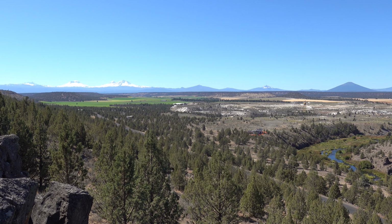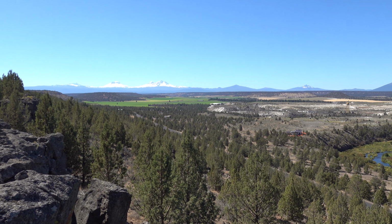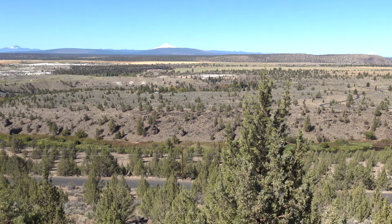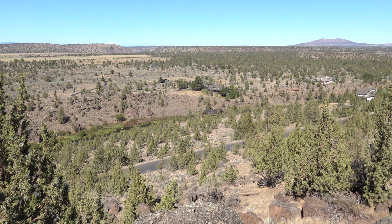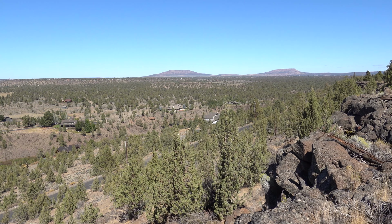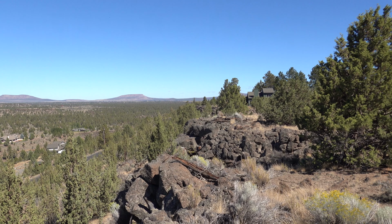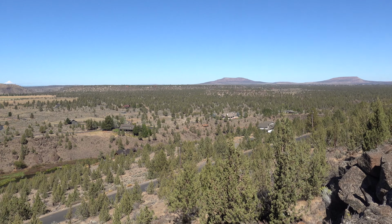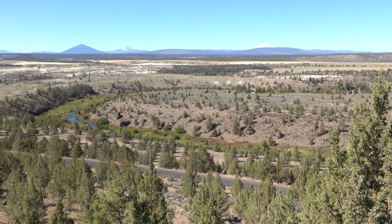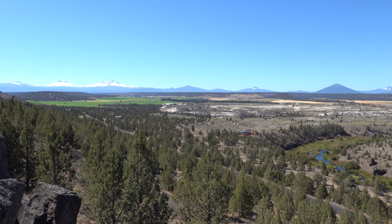And you look across all those cool irrigated fields, the river, and within this neighborhood, there's amazing access to the Deschutes River from about four different locations. You can walk right down, mountain bike, and then float all the way from the end of 84th Court down along this stretch of river. You can float to Lower Bridge, leave a vehicle, and so you just hop in, float down to your vehicle, and then drive back.